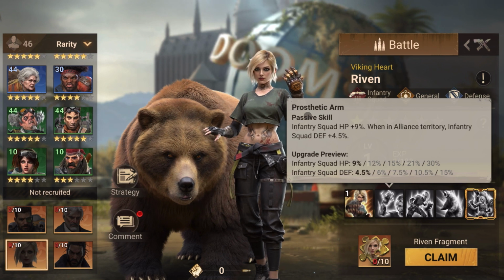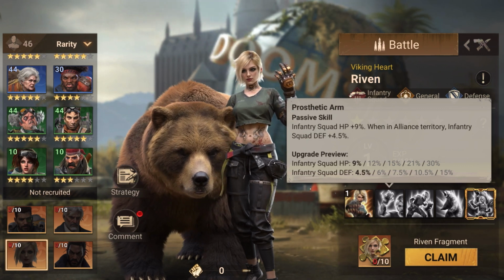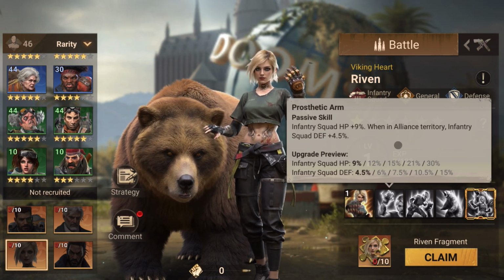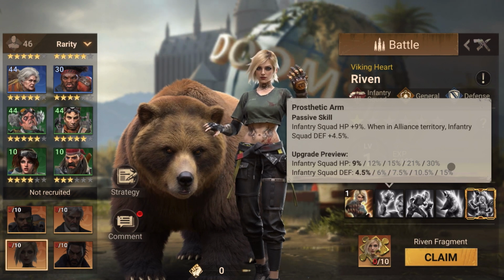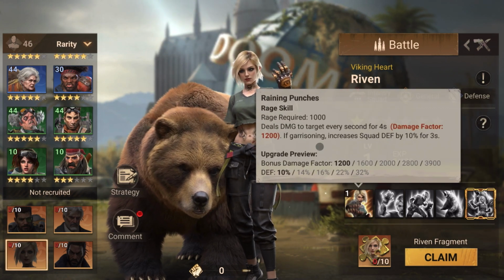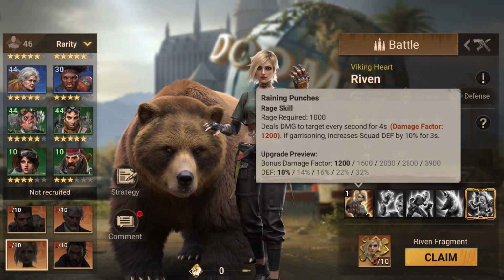We have passive skill of HP buff of 30%, which is really good. We don't get HP buffs a lot, so if we get HP buff, take it. And we have in alliance territory infantry defense increases to 15%. So with this defense, and when you garrison, you actually are in alliance territory, provided you are garrisoning your own shelter.